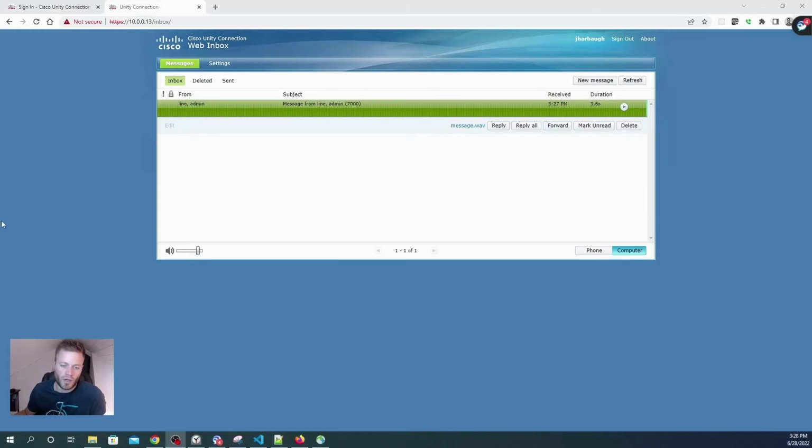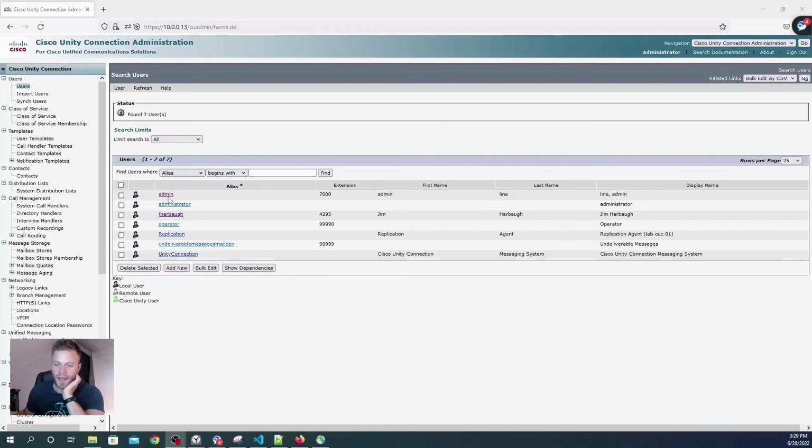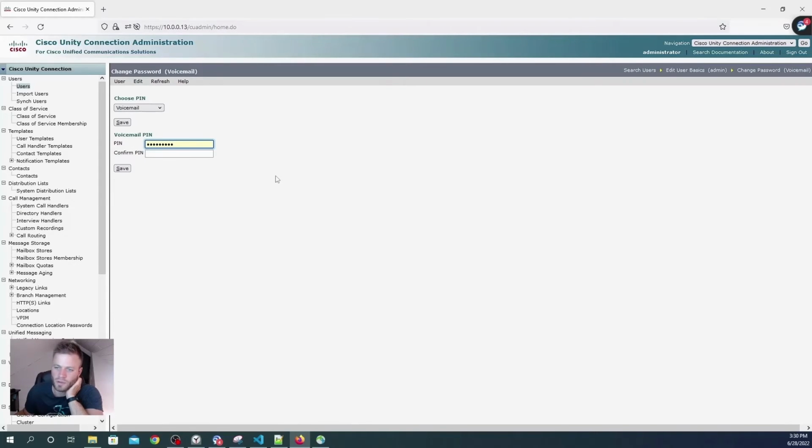So you might be wondering what would happen if you don't have LDAP enabled and it's all just local accounts. I will go ahead and show you that. I'll log back into Cisco Unity Connection administration. And here is admin. So that's just a local account, and the username I'll log in with is the alias, but I need to set that password before I can log in. So I'm going to want to go to edit, change password, and I'm going to change this from the PIN to web application. And I'm just going to go ahead and choose a password and click save.